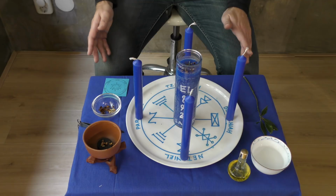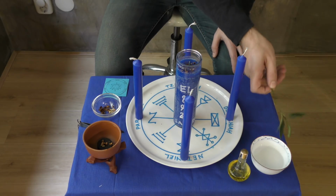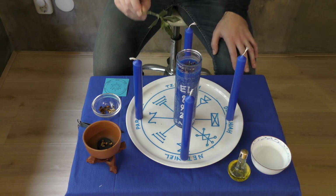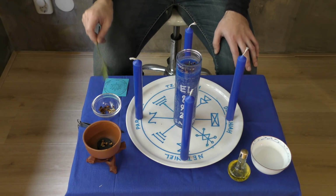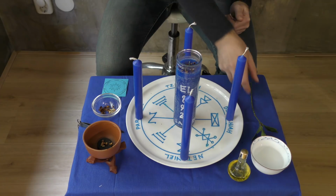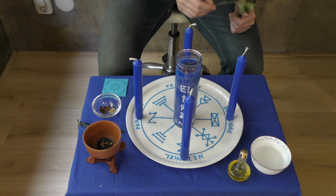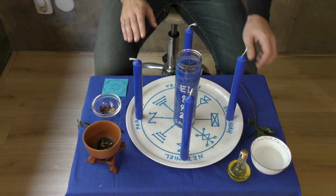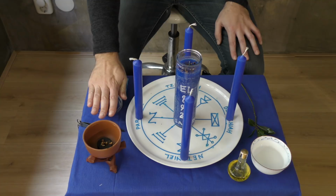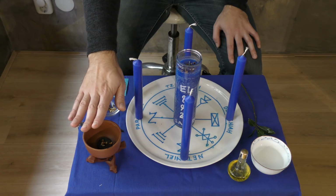Then, using the consecrations in the Key of Solomon, we would begin by sprinkling a little bit of holy water on the tablet's pentacle and some holy water on the paper seal, saying the consecration of the pentacles over these. Next, we would take some more holy water, sprinkling it on the candles respectively, saying the exorcism of the candles, also to be found in the key. We would then proceed to saying an exorcism over the incense, and lastly we would light the charcoal, and we would say the exorcism of the fire over the charcoal to purify the fire.